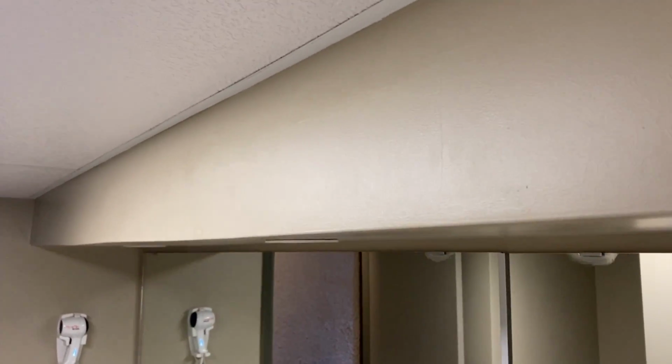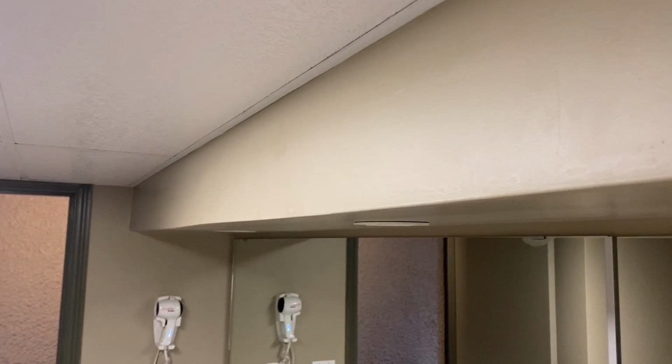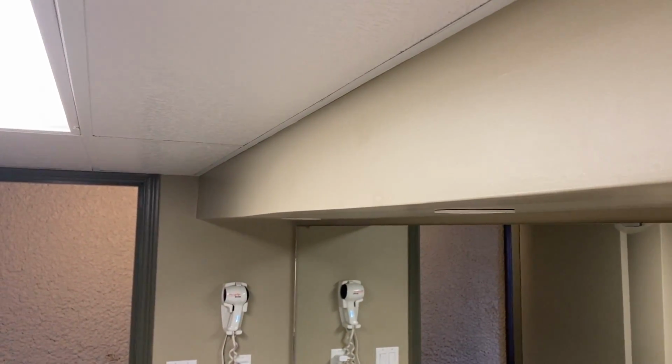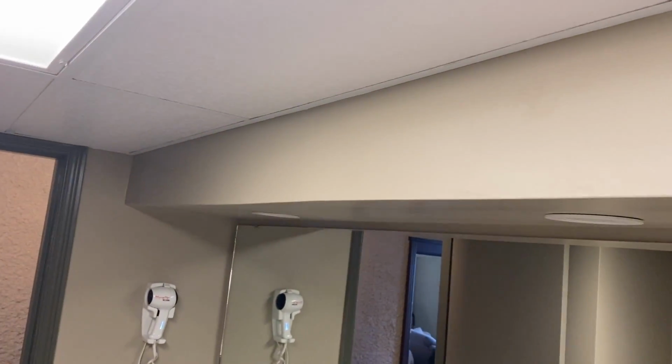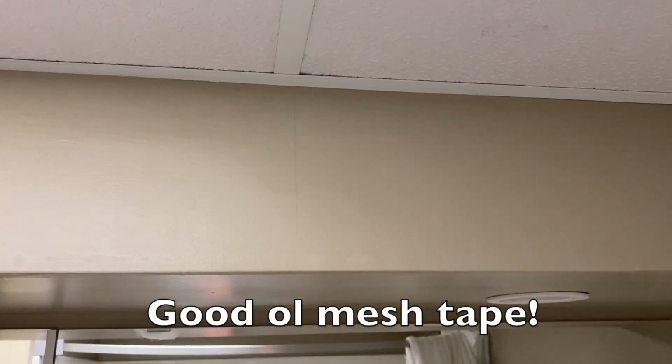There's no reason for this, and it snakes all over the place. So my guess would be bad framing and a glued on vinyl bead. That's why even on this camera you can see how bad it snakes. So definitely not a very high score there. And if you take a closer look, you can see we have some cracked joints, the usual hairlines, but from a distance, it's hard to pick up on.